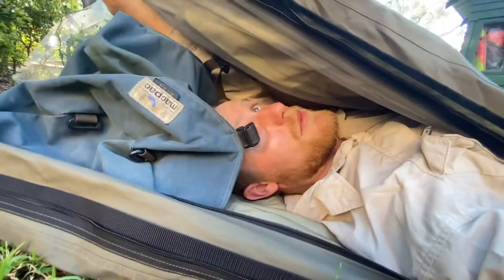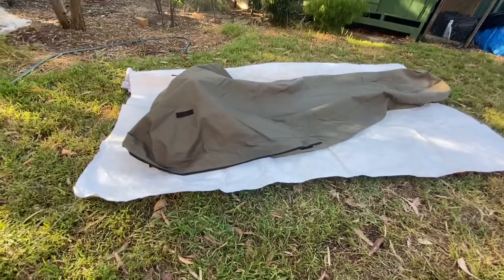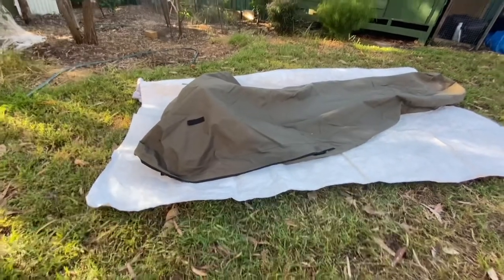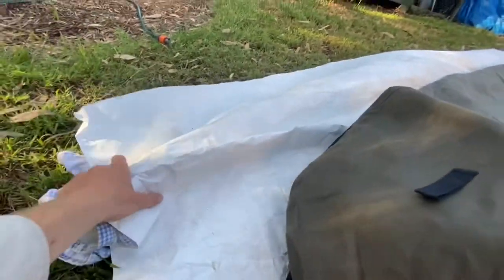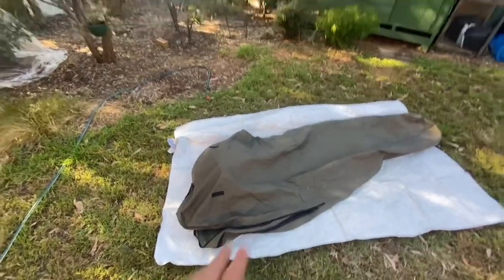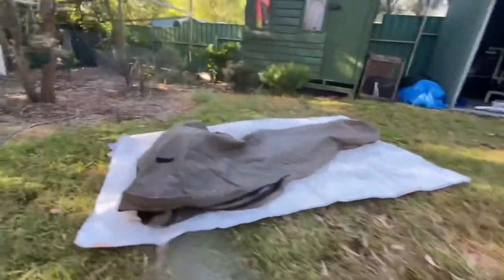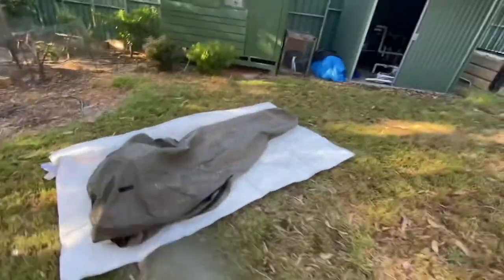It doesn't look like the most comfortable experience and it is quite snug. Camping in a bivy in the rain is certainly going to be a miserable experience. I've devised a little experiment to see how well this bivy performs in the rain — being Gore-Tex or Hydronaut, it should be very water resistant. I put Tyvek down and built up a little wall so the water pools around me and we can really see how well this bivy performs. If you wanted to be a bit more comfortable you could have a tarp attached to trees over the top — you can get quite lightweight tarps for under 500 grams. I've set the timer for 13 minutes.